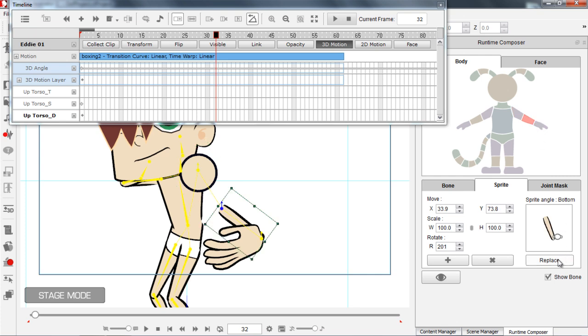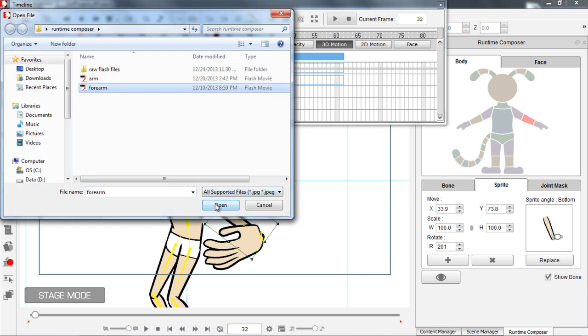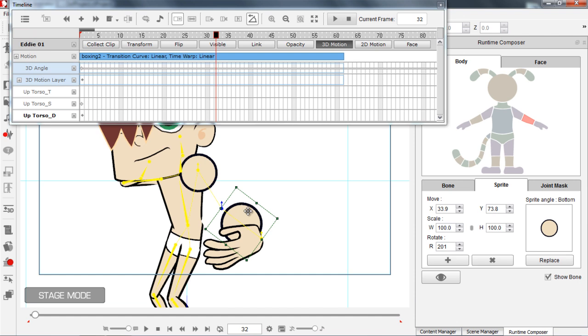So let's select the forearm and replace that. We can just scale it down to make it smaller. Now, the location for the bone joint of the forearm is right here with this little blue joint. So I need to move my sprite so it's basically centered on that joint right there. If we select the hand, you can see the hand's basically where it's supposed to be. Now this kind of looks weird, so let's first select the forearm sprite before we forget, and scale that down since it's supposed to be a little bit smaller than the upper arm. And there we go, we're good for that.